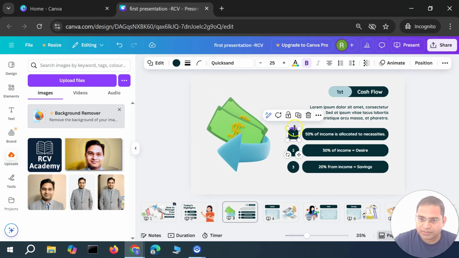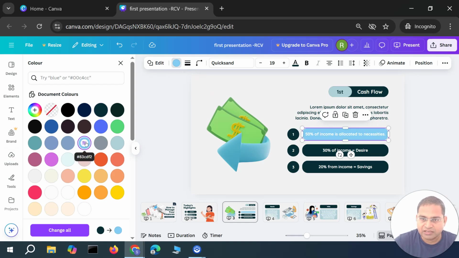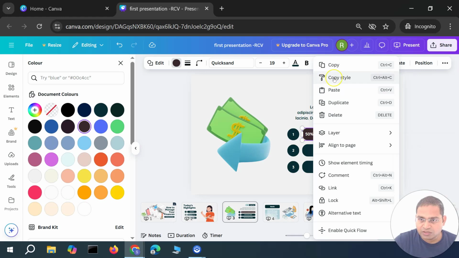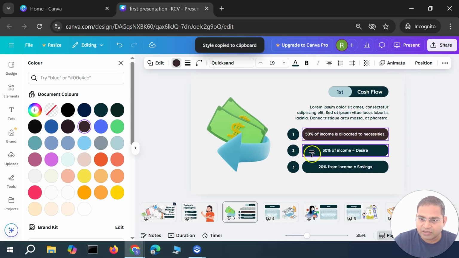If you go ahead, say for example you want to change this or you want to change the design or the color, simply choose the respective element, and then once I've chosen the background, you will see in the color section I can click on the color and I can go ahead and change the color, right? So you'll see the background color has been changed. So similarly, what I can do next is I can then say for example copy. I'll say copy style. So if you see Control Alt C, this is basically copying the style, right? So if I say copy style, and then you'll see the paste option will be there.